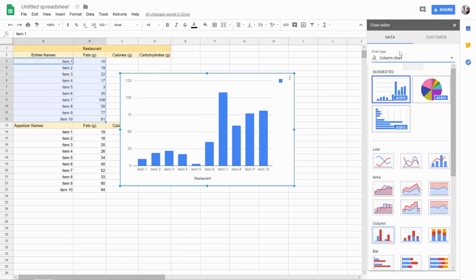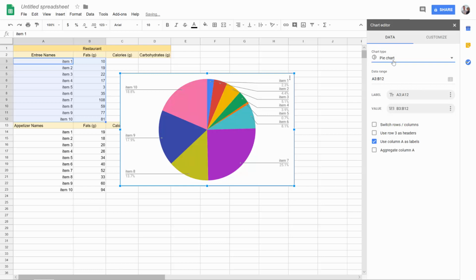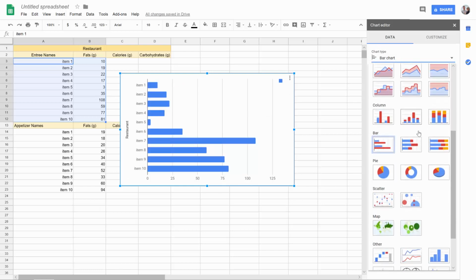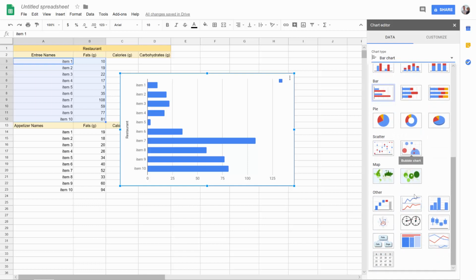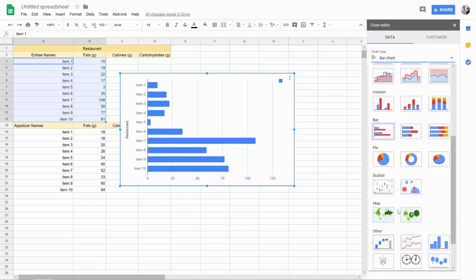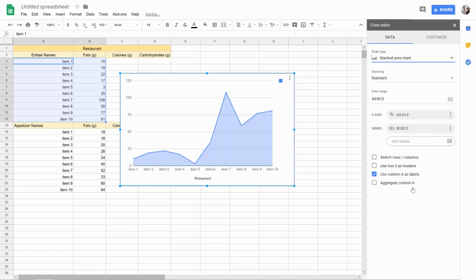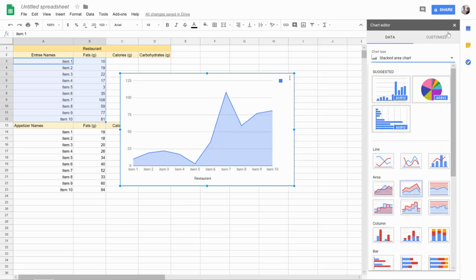Google likes to offer suggestions as to which graph would be best. So those are usually at the top, and it's really easy to change them. You would just go ahead and click on the different styles here. But you are not limited to these. You can come down and see some of the more advanced graphs. Sometimes the graphs won't work, like they won't do anything, and sometimes they will. So you just have to kind of go with what pops up and what you like.